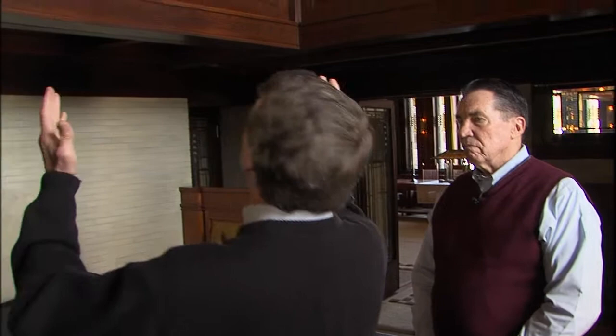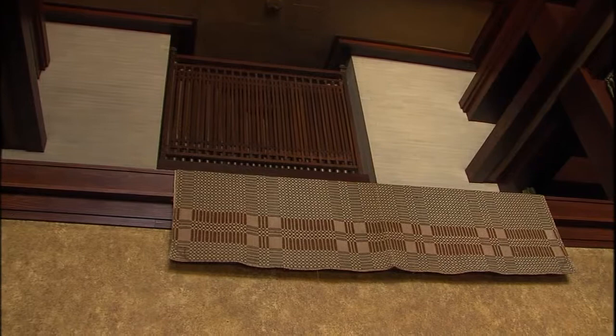In fact, you can see all the way to the top of the house from here. Yeah, this is Wright's first experiment with a two-story space in a residence. And one of the significant things about this house, because money was no object to Mrs. Dana, it gave Wright the opportunity to kind of trial and error some things, experiment. And there's some things here that are first that he never did again. There's some things that are first that he continued to do in his prairie architecture.